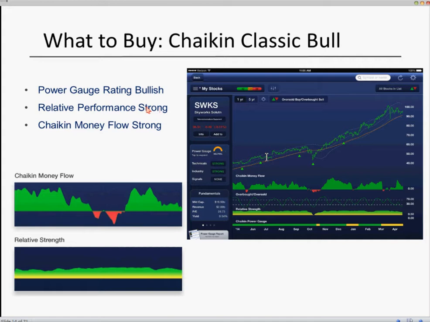Now you can get this in Investors Business Daily as a number from 1 to 99, but numbers are what contribute to the information overload problem. That's what you saw on that quantitative screen. Then finally, Chaikin Money Flow, which I created 30 years ago, tracks the big institutions as they move in and out of stocks. It's really powerful, and I'm going to give you a pattern, a tip-off on the next slide that we've been teaching institutional investors for years. And it's a really powerful tell.